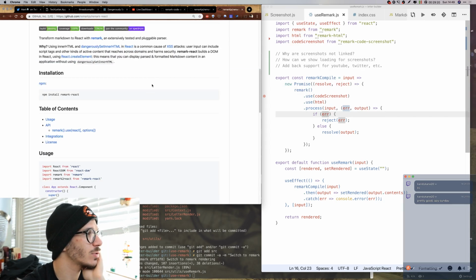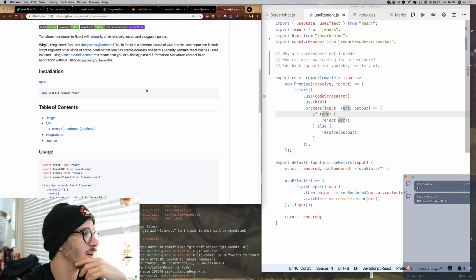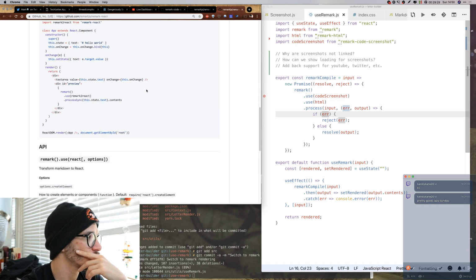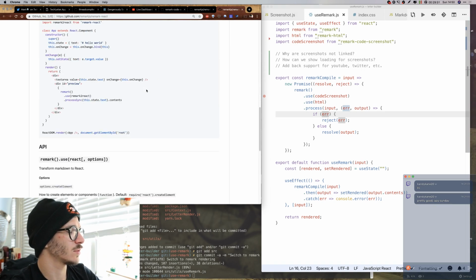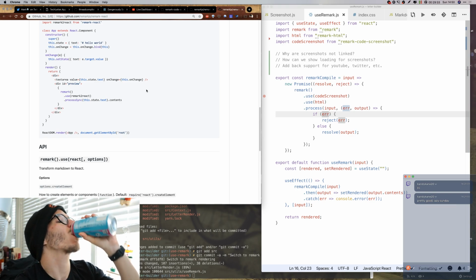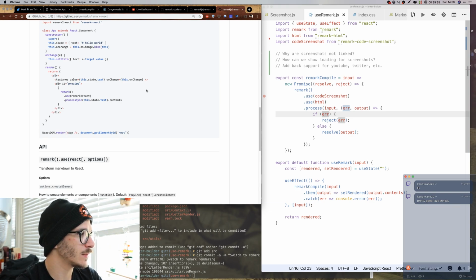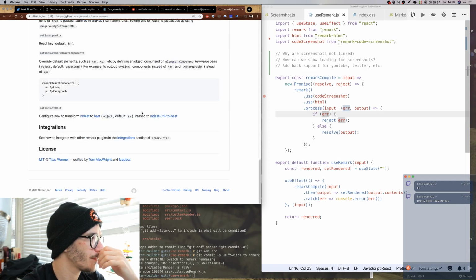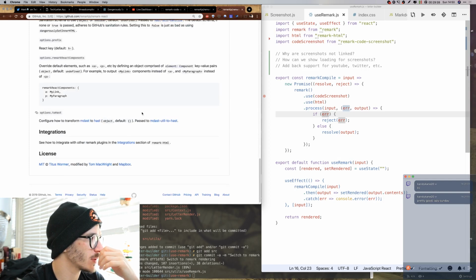Okay, so transform markdown to React with Remark, an extensively tested and pluggable parser. Oh, cool. Oh my God. So much stuff. Okay. Interesting.